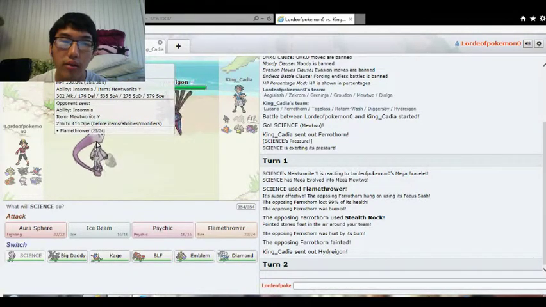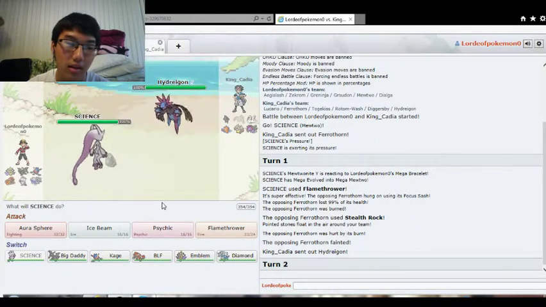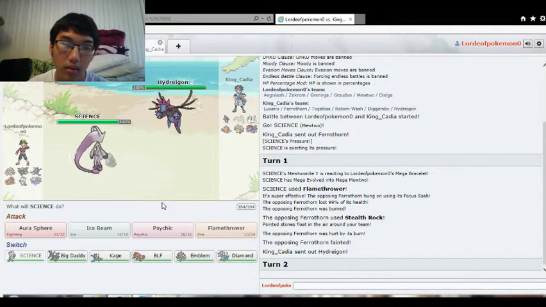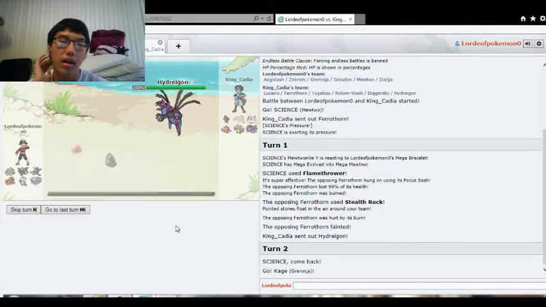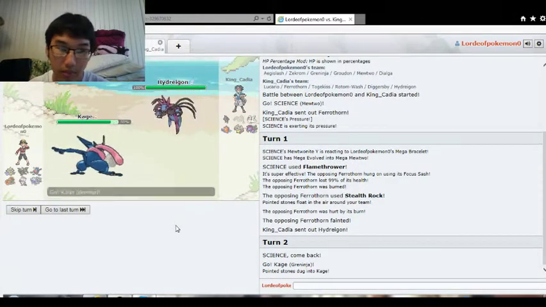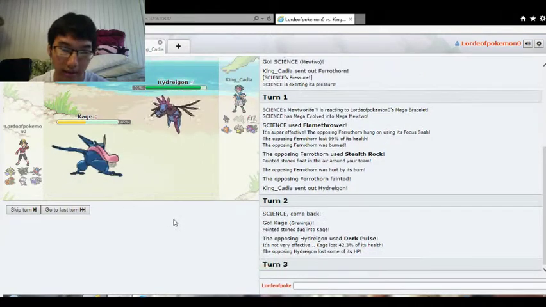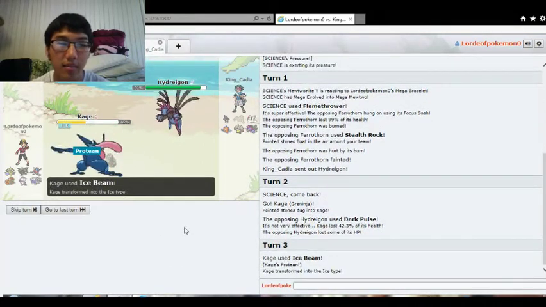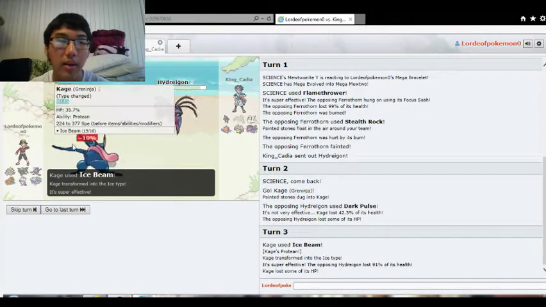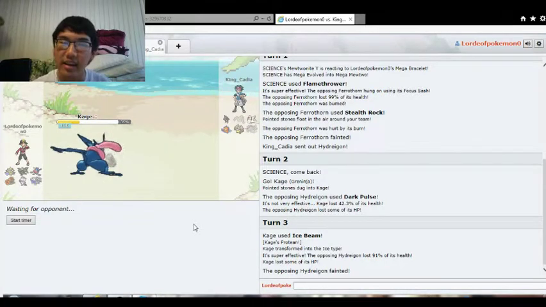Do I want to go for Aura Sphere? I think he's Choice. You wouldn't have brought this thing in as your Choice. So, predicting a Dark Pulse, I'm gonna switch it to my Kyurem right here. Yep, there's a Dark Pulse. Wow, these animations are so awesome. There's the Ice Beam. Oh my gosh, even on the Dragon type up here. Wow, nice. So, gonna take out the Hydreigon.